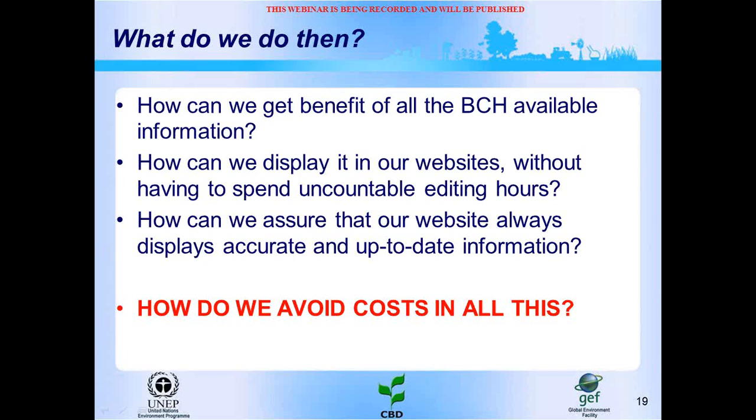And how can we ensure that our website always displays the most accurate and up-to-date information? Because with static contents, one of the main problems is that the information becomes obsolete, and we have to take care of it continuously. So it would be good if we could display some of this information in an automatic way, and it would be updated automatically without our intervention.